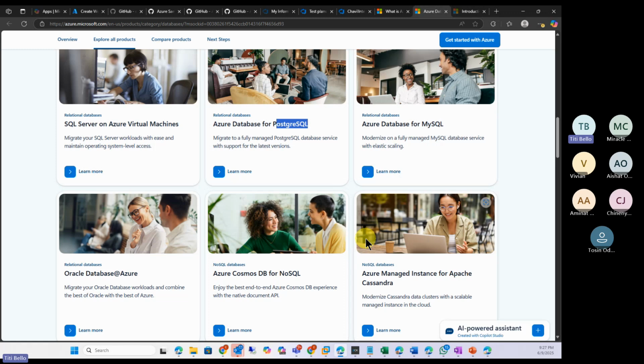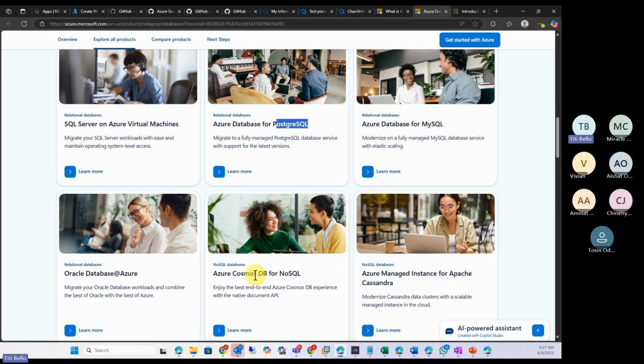If you have a global company that has users of their application in different parts of the world, you can set up your Cosmos DB in such a way that it's spread across different regions.